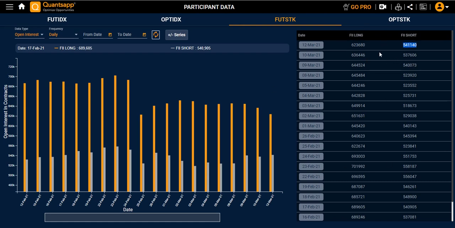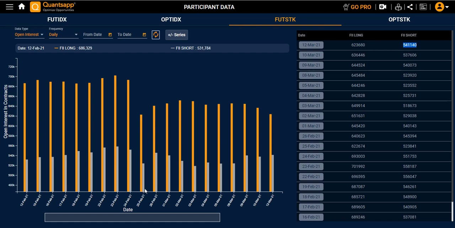So this segment of data is giving me both the cumulative positions, which is the total positions as of 12th March in this row, as well as the relative changes, how much change happened from 10th March to 12th March, or from 26th February to 12th March. So you can compare with the previous day or previous month and find how much change has happened. It gives me a relative or incremental picture as well as the cumulative, which is the current position. Now if you subtract this minus this, you get the net position, so net long positions.